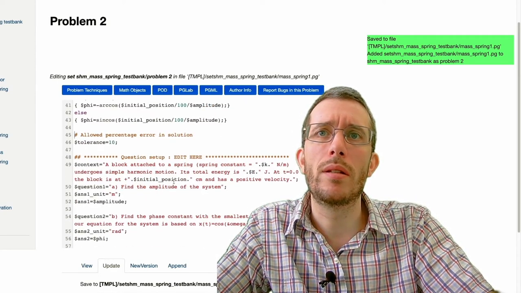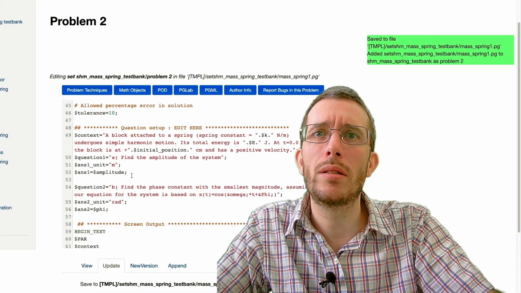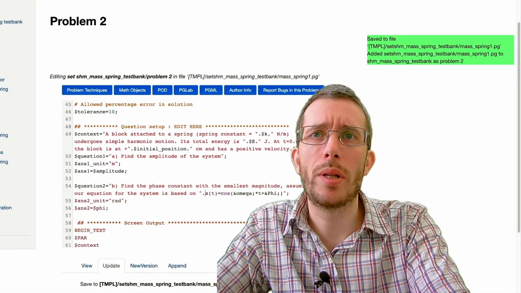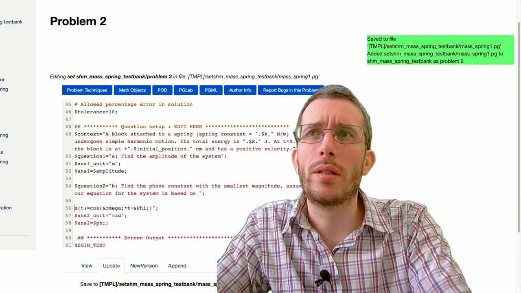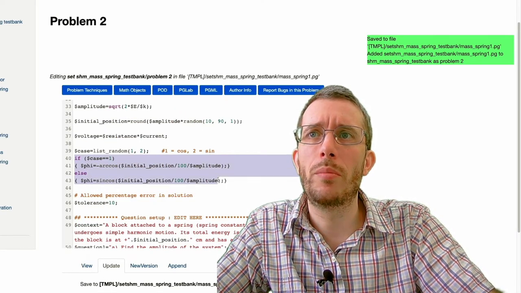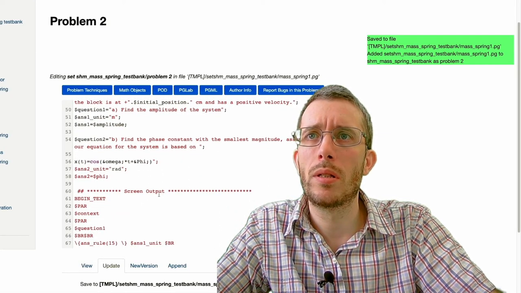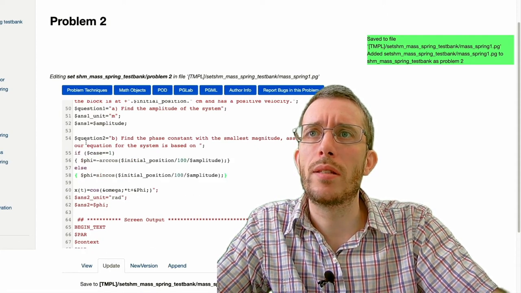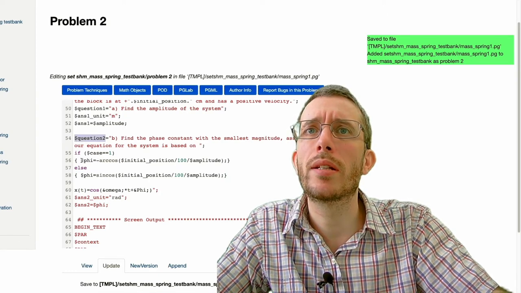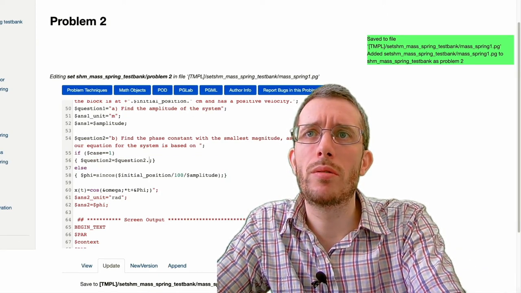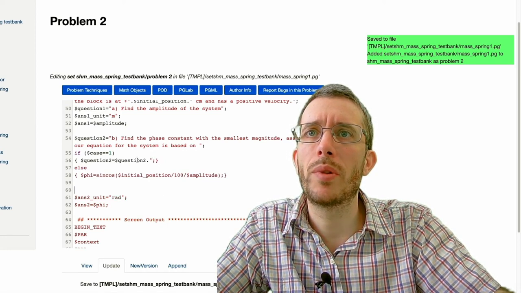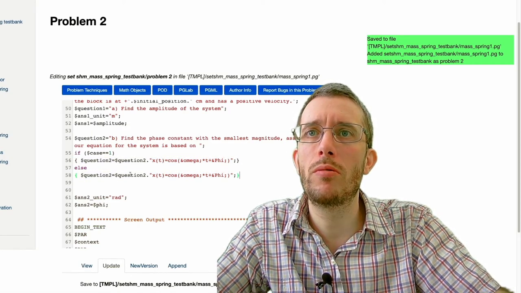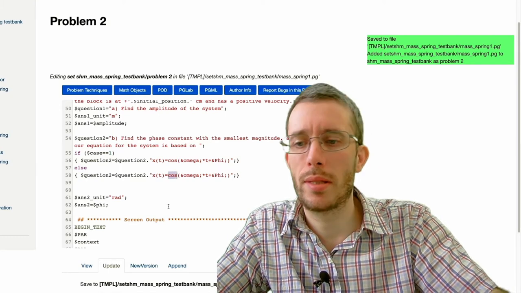Now, how do I update this in the question? So here, it appears down here. Based on, so here I'm just going to make my text finish here. And then I do again my if branching. If case is one, I'm going to append the text to my question. This question is question two, and I'm just going to add what I had before, my cosine. And if it is case two, then I'm going to display sine here.